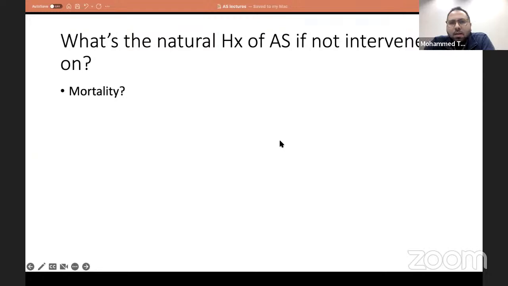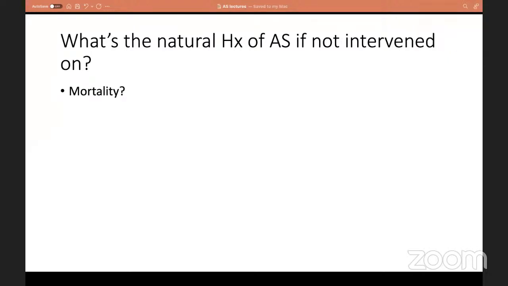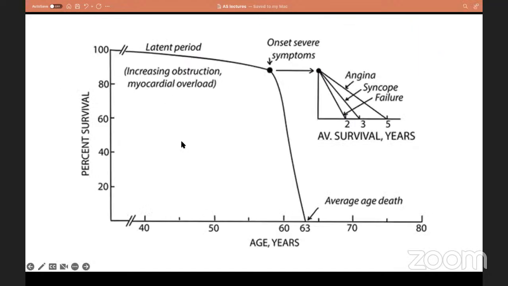So Tasnim, what do you think would happen if the patient doesn't get intervened on with severe symptomatic aortic stenosis? The patient will have left ventricular failure and will have progressive symptoms, symptomatic angina and heart failure symptoms. Okay, so they ask you, how long do you think she will be able to live? Not sure. Maybe.